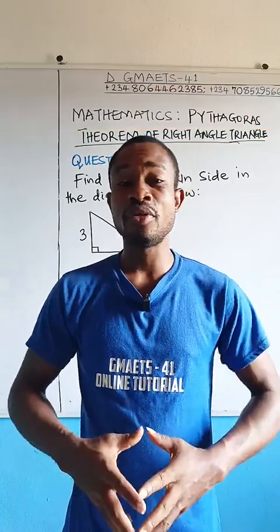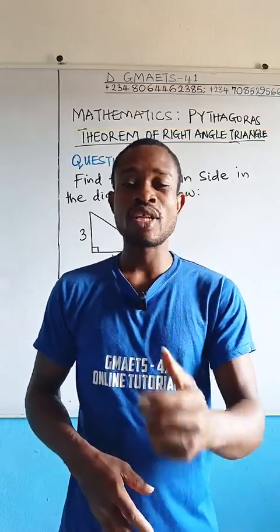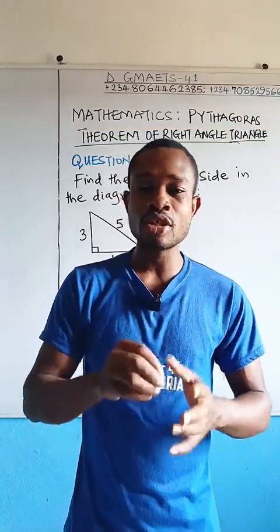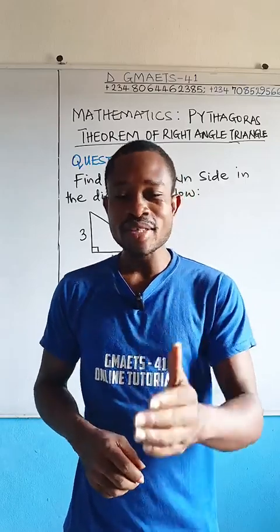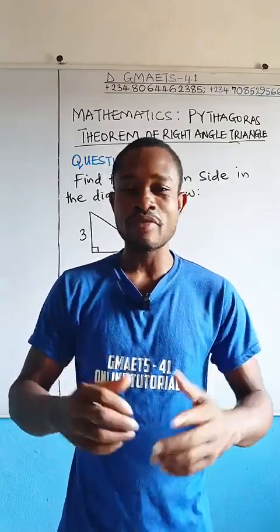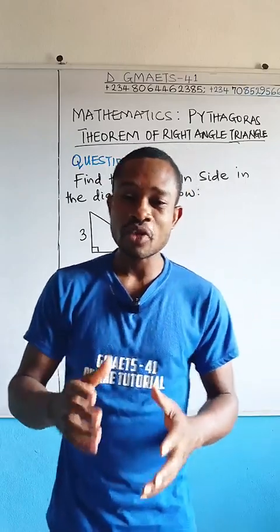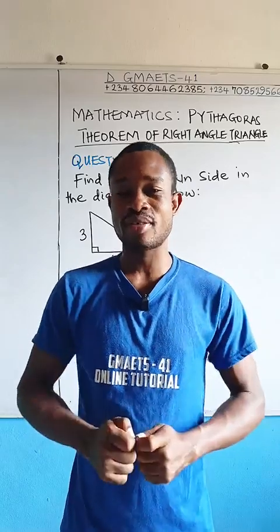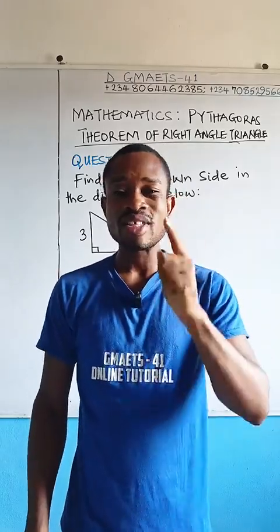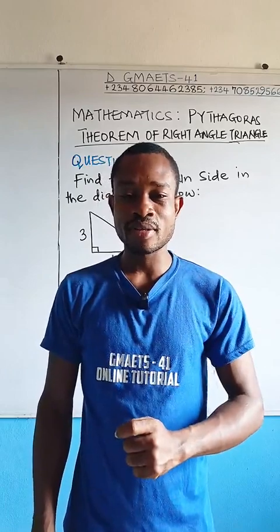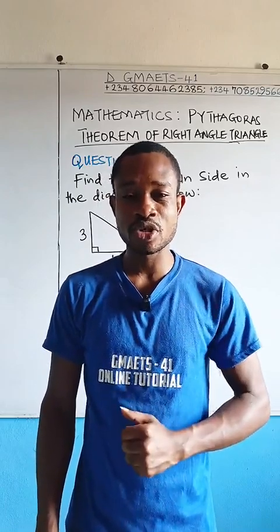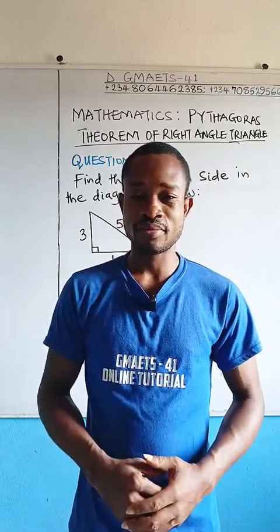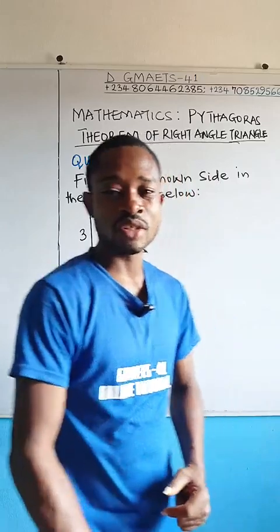In this short video lesson, I have this question that I would like us to solve. It is a problem based on right angle triangle. But what is the major interest of our solving this question? GMAT 41 wants you to understand and continue to appreciate the importance of simple equation in mathematics as well as substitution. These two topics we had already covered on this channel. Please come, let us solve this question together.